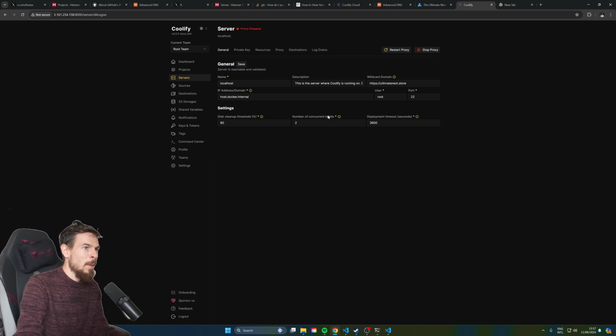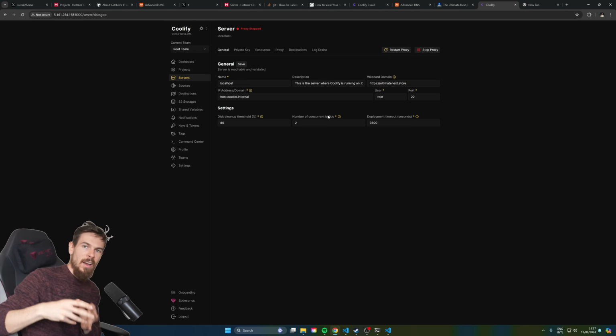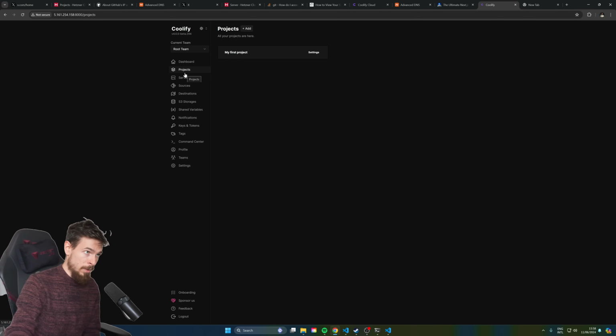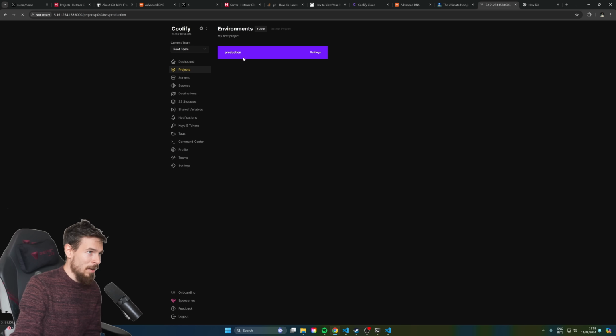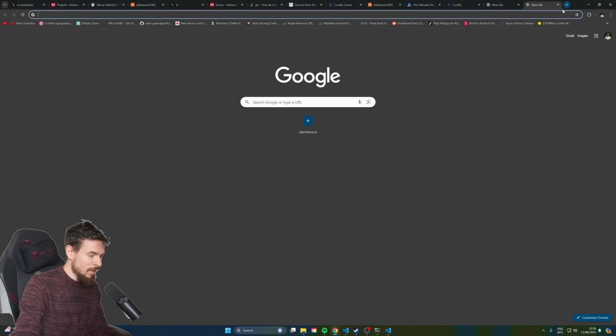So this is where I was wondering, I have this one domain hooked up, which I want Coolify to essentially control. That's the whole reason for it. But I want other domains, like every time I add a project here, I want to hook up a different domain to it. So I found out if you just go to the project here, rather than hit generate domain, just put in the domains that you want.